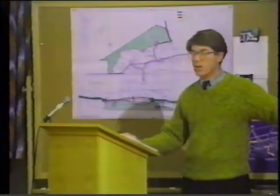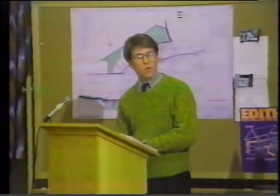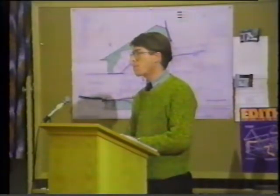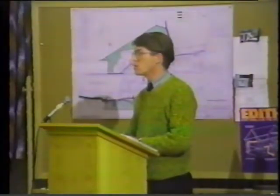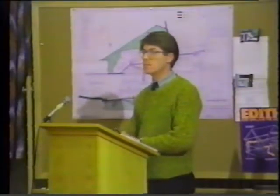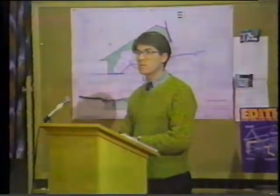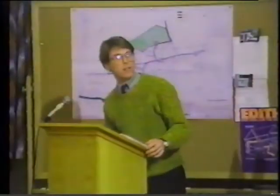The existing driveway is such that water will basically run down its length toward Old Ocean House Road. Is it planned that drainage from the driveway to the recommended building site would follow the same pattern, or would it go out into the yard? It could be a combination of the two. Regarding completeness, the contours were interpreted from a USGS map — that's correct — and there is a notation to that effect under note six.